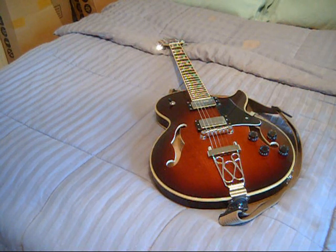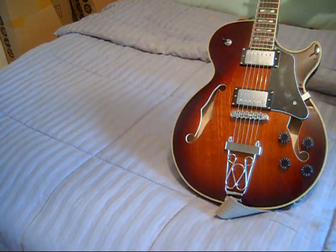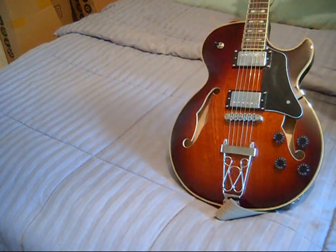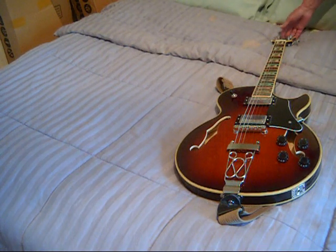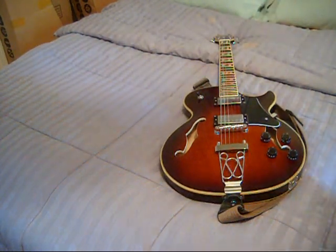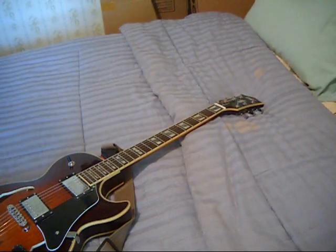How much that affects playability I don't know. The issue that does affect playability on this guitar was the G-string tuner button — it was loose and it fell off. I tried to put it back on and could not get the screw to catch. There are two tiny little washers on the shaft — one is like a Teflon plastic and one's a metal one. If I take the metal one out, the screw actually attaches and goes in and the tuner works fine. If I put the metal one back on, the tuner is so far out that the screw won't catch. So my solution for the moment is just taking the metal one out, and the tuner seems to work fine.